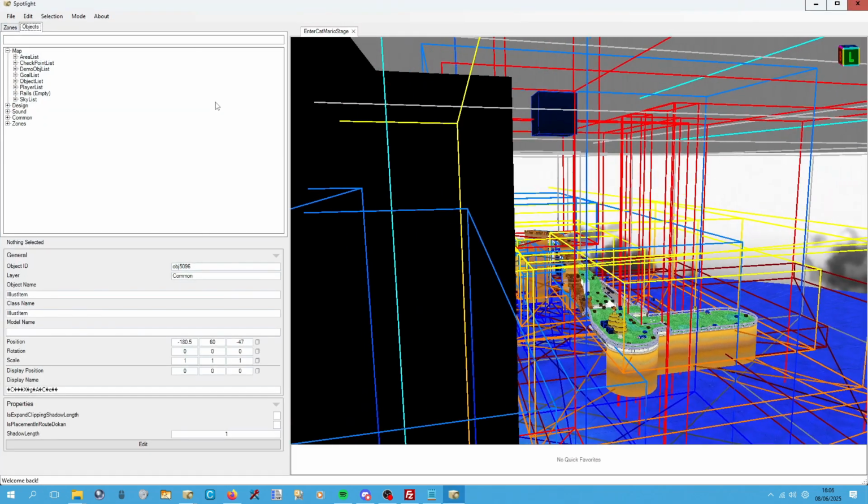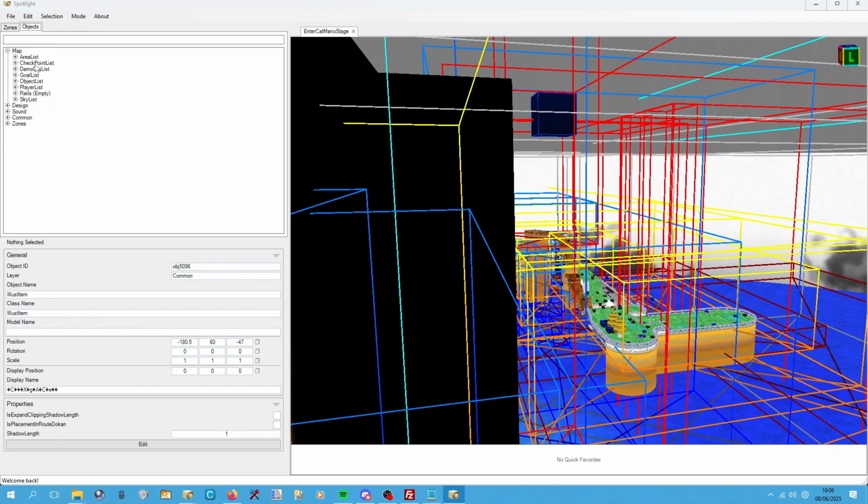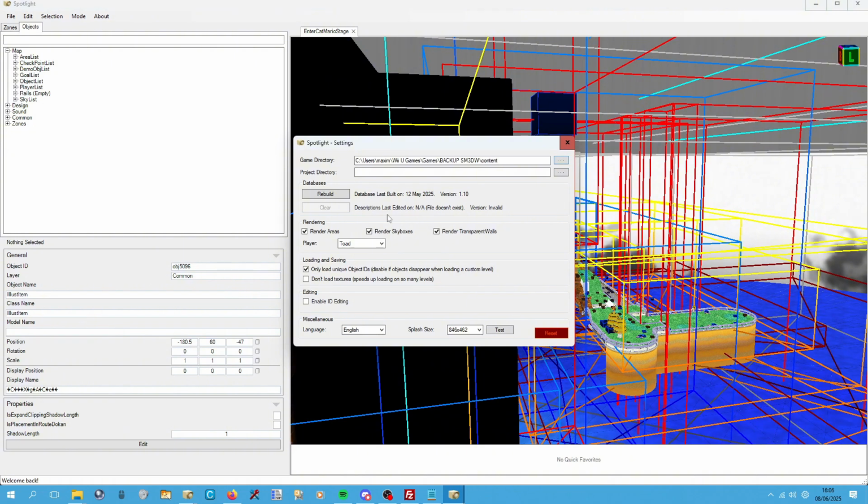Okay, so I restarted. For the purpose of the guide, I am going to keep all of these on and keep the player as Toad. So here, as you can see, only load unique object IDs, disable if objects disappear when loading a custom level.